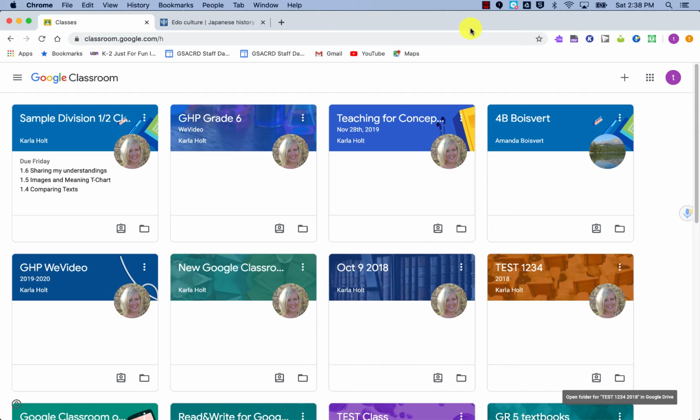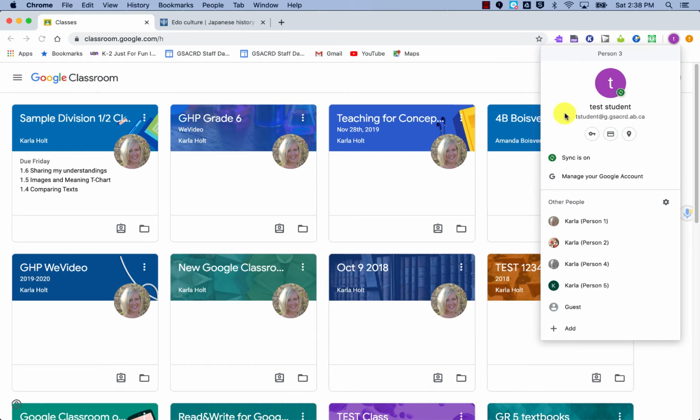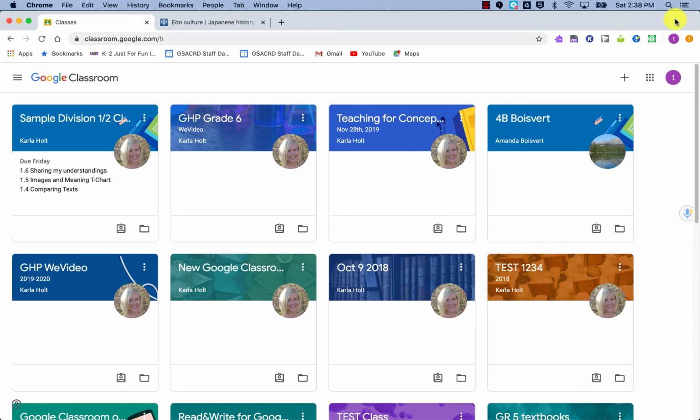First of all, before I start to use Read and Write for Google Chrome, I want to make sure that I'm signed into Chrome. So when I'm on a laptop, I'm going to open up Chrome and just check right here that I am signed in, and I am. If sync is not turned on, you'll want to make sure it is turned on. And if I'm using a Chromebook, I would have just signed in from the initial sign-in screen with my GSacred school account.